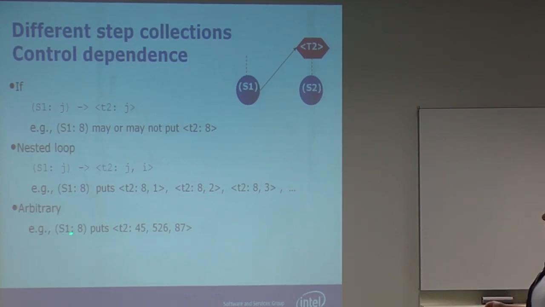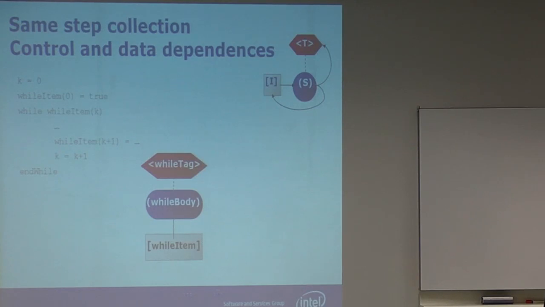Another option is that you have some tag controlling the step, and you're inputting data, and from that data you're producing some entirely different tag that's probably data dependent. So this one thing just says S1 controls S2, but it doesn't say exactly how. But when you write it in this form with the tag components and the tag functions, which tell you how to transform the tags, then you get some more concrete information about what's going on.